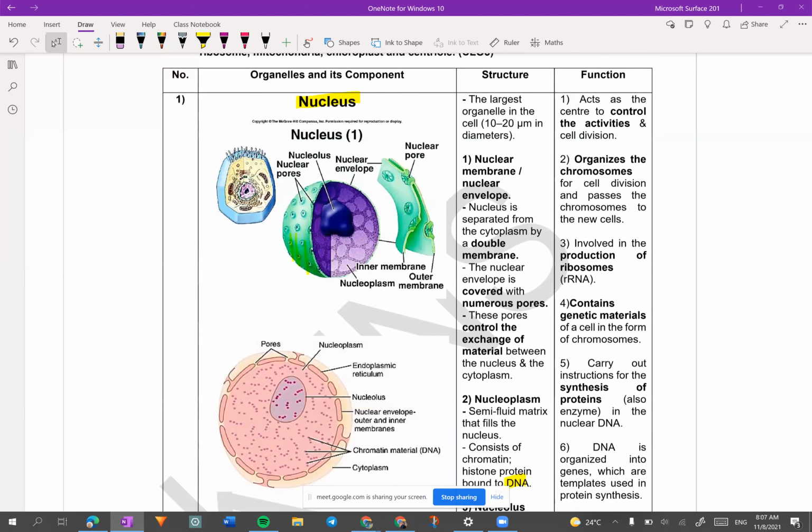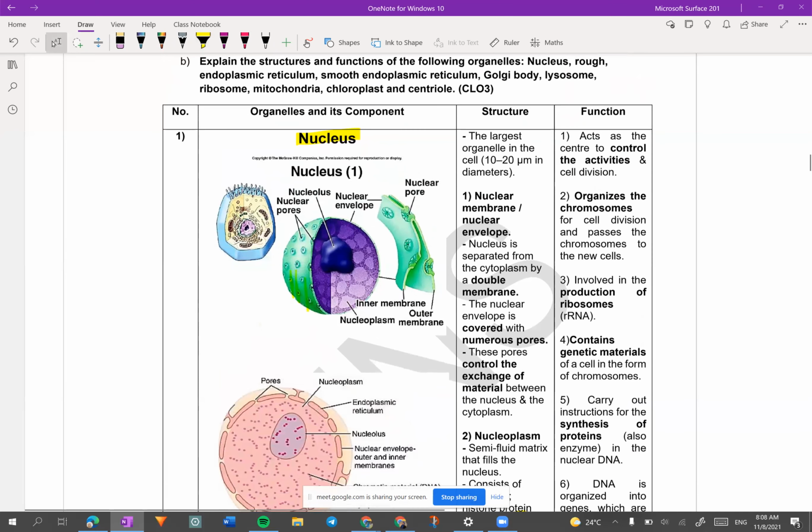They are the largest. Yang ni saya tak berapa nak galakkan bila ada small dengan large tu kan. Termasuklah macam kita bandingkan prokaryote dengan eukaryote. Dia ada cakap small dengan large. So saya tak sangat galakkan sebab how small is small, how large is large yang you maksudkan. Okay, selalunya kalau you letak large, you kena bagi tahu dia punya size betul-betul as well, 10 to 20 micrometer. So if you want to do this, hafal semua betul-betul dengan dia punya size ini sekali. Boleh? Kalau tak, cari yang lain dululah.